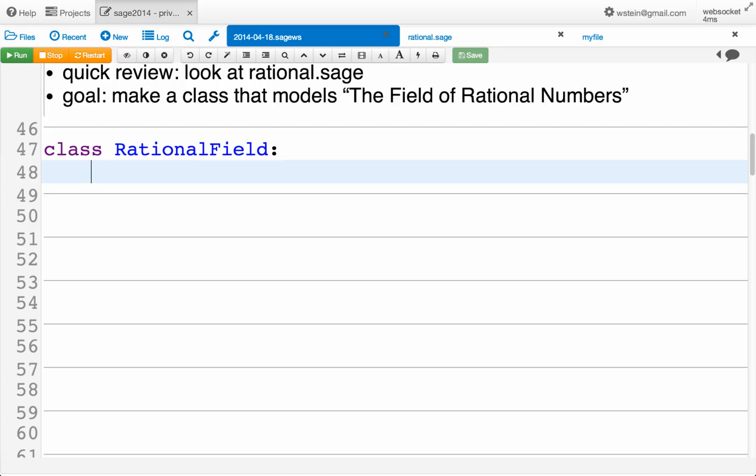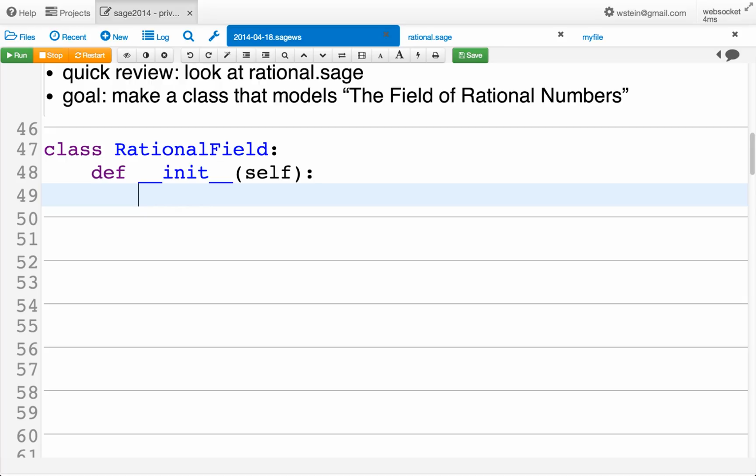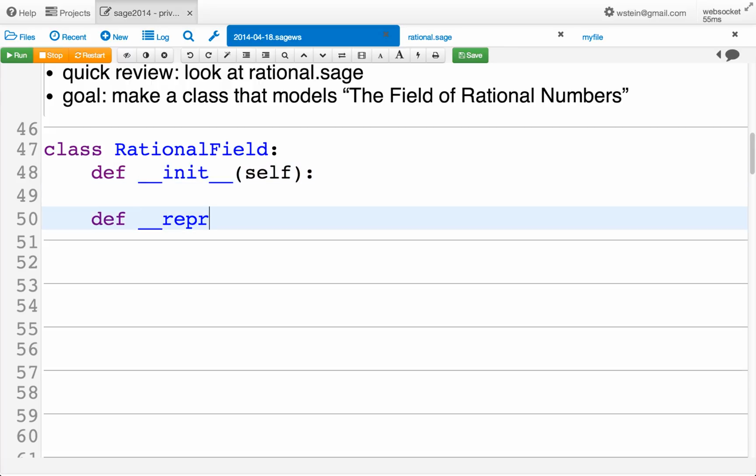It's not going to do very much, but it'll do something at least. So you switch to half one again. So we'll make an init method. There's no additional data needed. There's just one field of all rational numbers. So it'll just do nothing. By the way, you probably have never seen a Python function that doesn't have something inside of it. And in fact, syntactically, you can't do that. It's a syntax error if I just try to put nothing in there. So this could frustrate you if you ever have to do it.